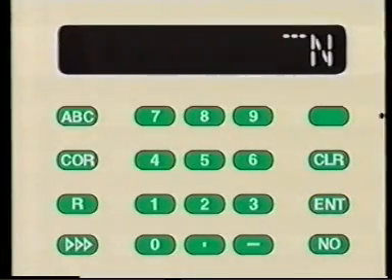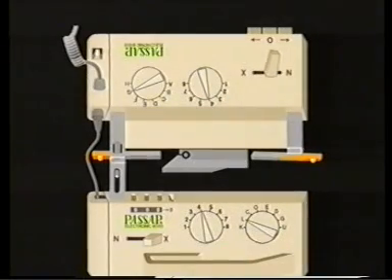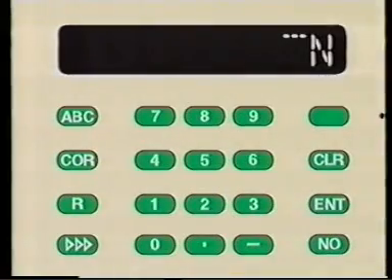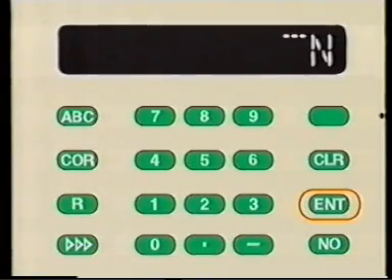The back lock should be set on N. Move the NX lever to N. The display is no longer flashing, so the computer has no more instructions at this time. Press Enter.